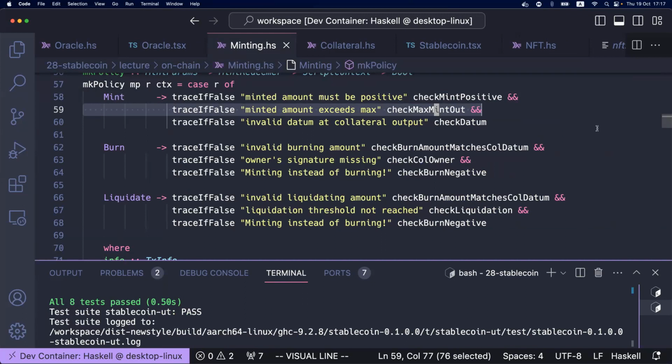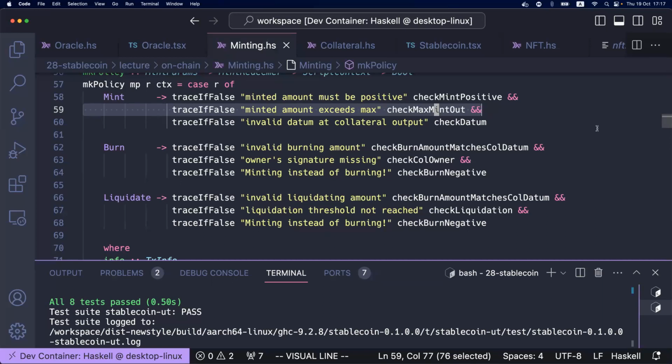If you send a UTxO datum to the collateral address with a negative value of minted stablecoins, you could actually use the mint redeemer to create money out of nowhere, to mint without locking your collateral.